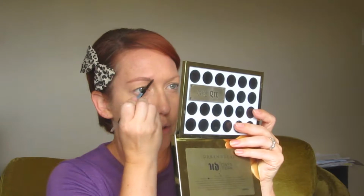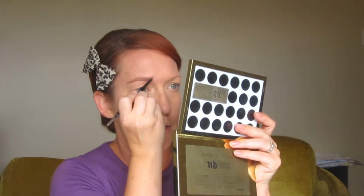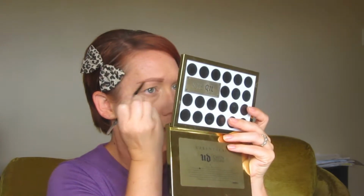I use the shade medium, but I was really excited to see this collection in my local drugstore because I had heard about a month ago that they were doing a limited edition, and then I just didn't see it anywhere, and I thought, well, I guess we're just not getting it here in Santa Cruz. We get very few of the limited edition products that companies put out. I don't know why.